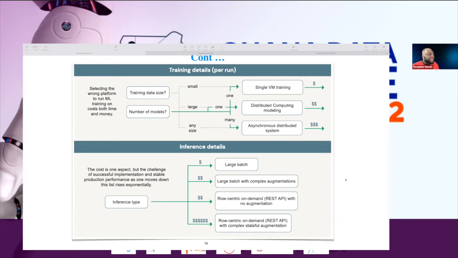But if the data set size is large and you have so many models to train, and that needs to be done in a distributed manner, then it means that it's going to cost you more money to handle scenarios like that. And then the inference.